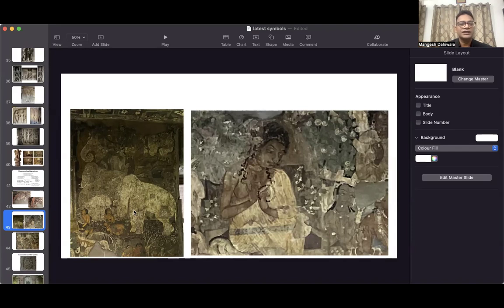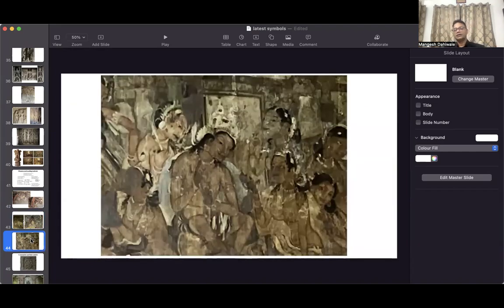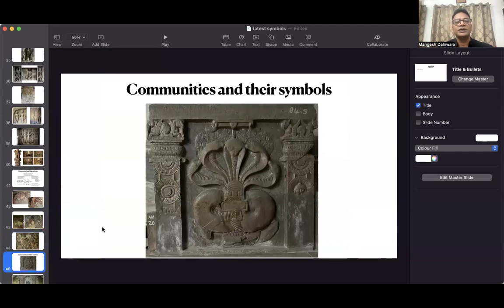This is the Chhaddanta Jataka, this very beautiful story of a tusker having six tusks, and how he was killed by the machination of his wife. There were two wives, and he was the bodhisattva in the past. This is the Vessantara Jataka. A lot can be learned just by looking at these paintings and sculptures of the Jataka tales. So, I'm just giving you the tip of the iceberg. I'm going to go further. I'm not going to take a lot of time now.